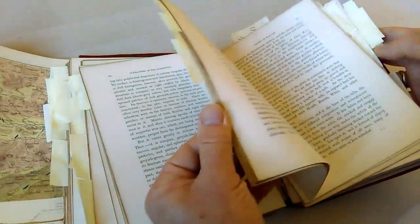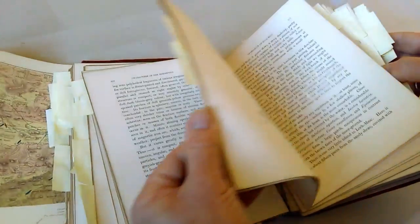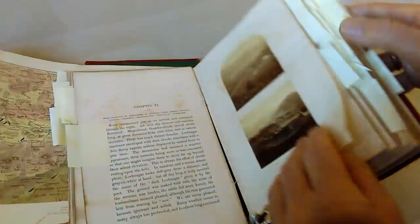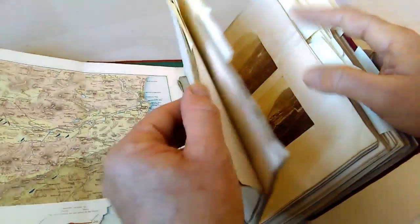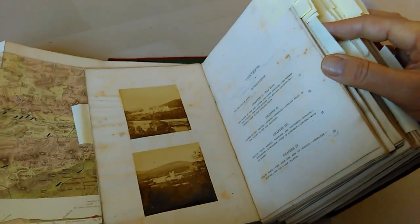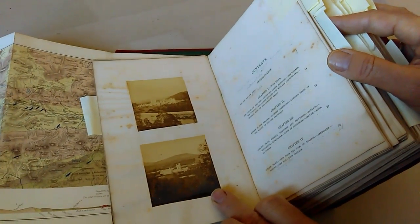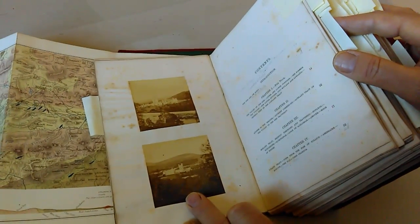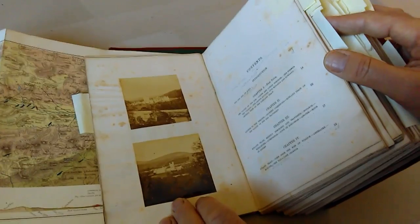So do look at the photographs in my listing. As you'll see, this contains, as well as its engravings, around 50 — just under 50 — calotype photographs of the scenes in the book. It's nothing to do with the publication of the book; the book contained no photographs originally. They've been tipped in later on. There are two views of the newly built, newly restored Balmoral Castle in around 1856. Thanks very much.